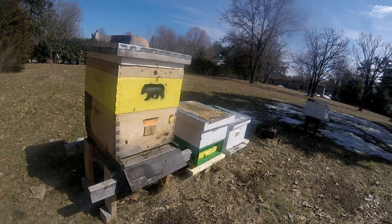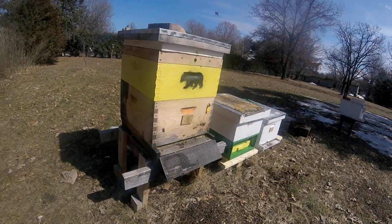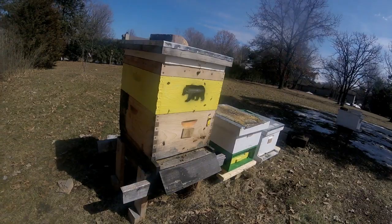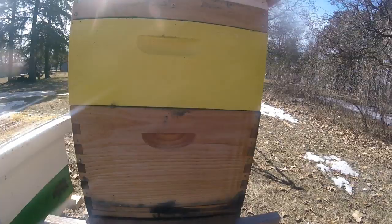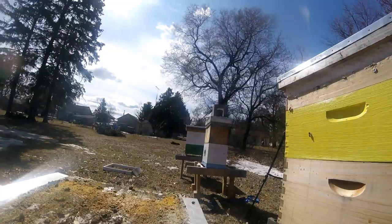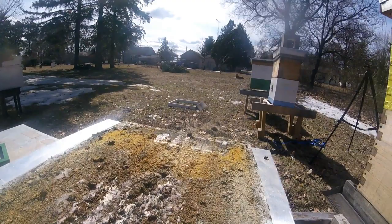With some leftover honey to it, but when I took off the insulation, the wrap, this hive actually has a screen bottom, but I closed it off, and I installed the IPM board on the back side of it, and I just pulled it out, and I figured I'd take a look and see if I could see any Varroa on here. And what I did find was actually very, very surprising.